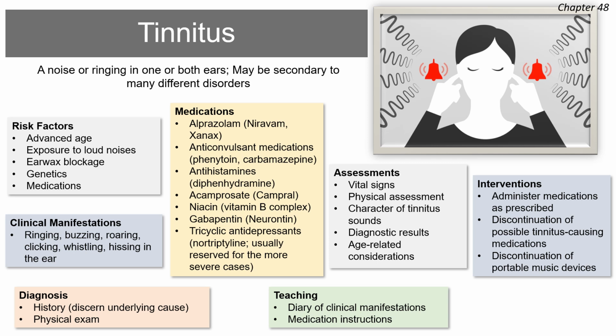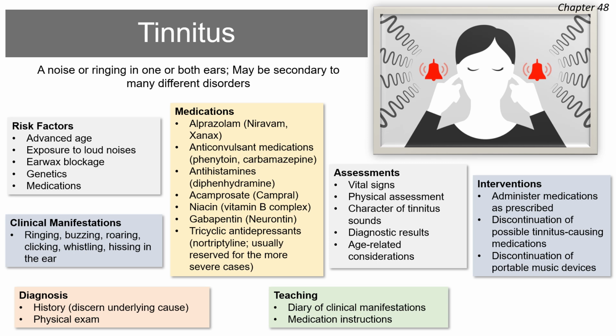So for example, if you've ever gone to a concert and you were listening to really loud music for hours, you come home and you're trying to go to sleep and you can still hear a really loud hum. That is tinnitus. So that would be temporary tinnitus, but repeating or repetitive loud noises can lead to permanent tinnitus.